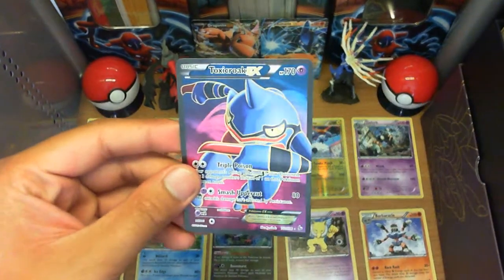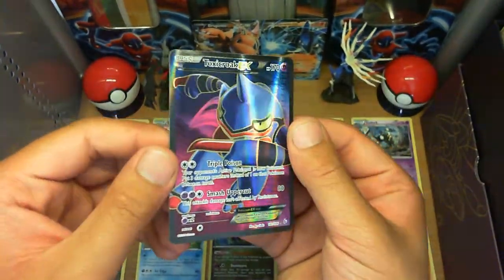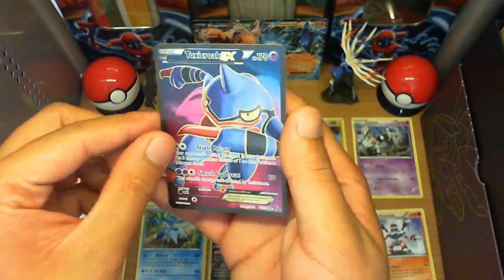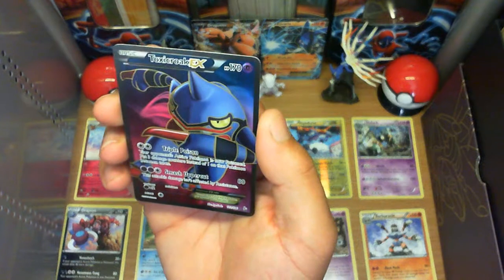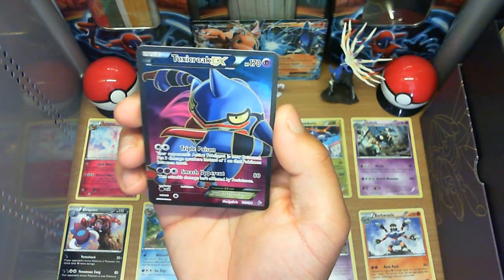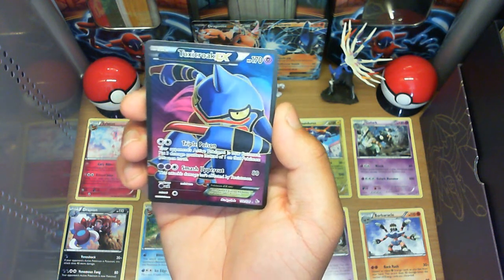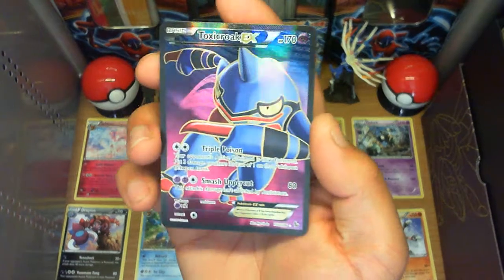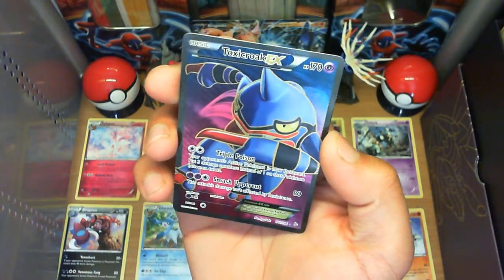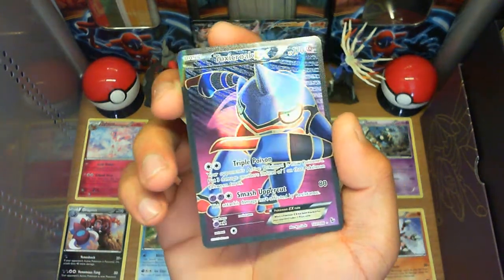a Toxicroak Full Art EX. Hot damn, son. Oh, man. Triple poison. Your opponent's active Pokemon is now poisoned. Put 3 damage counters instead of 1 on that Pokemon between turns. That is so crazy. Man. This attack's damage isn't affected by resistance with the uppercut.